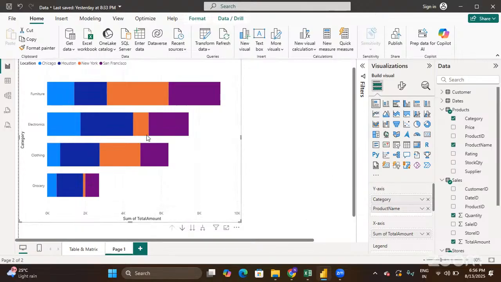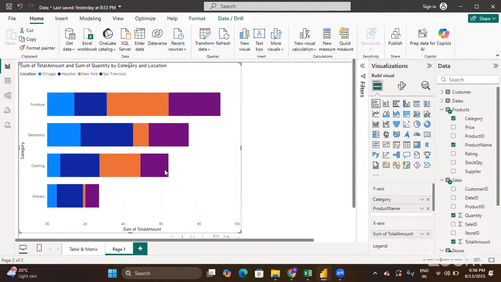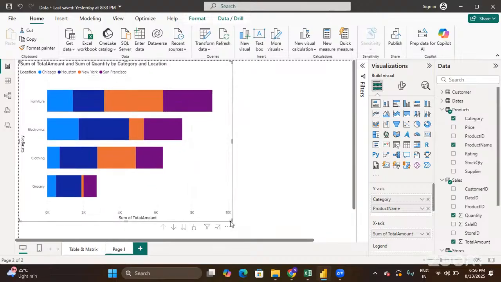Now let us talk about the formatting options that we have for the stacked bar. What are the different options that are available for stacked bar? Because whatever the options that you see here, the ellipsis, export data, where the data gets exported to a CSV file.